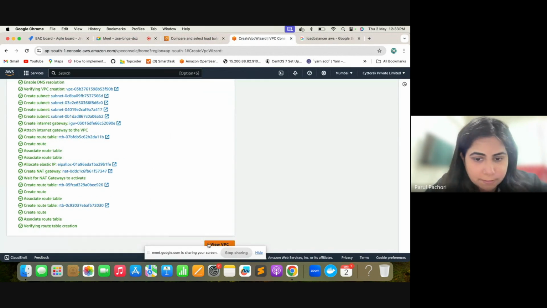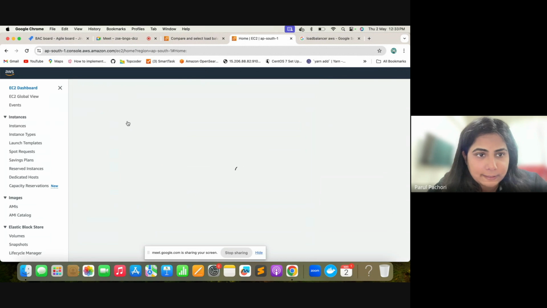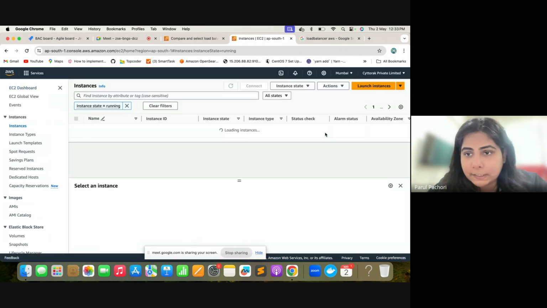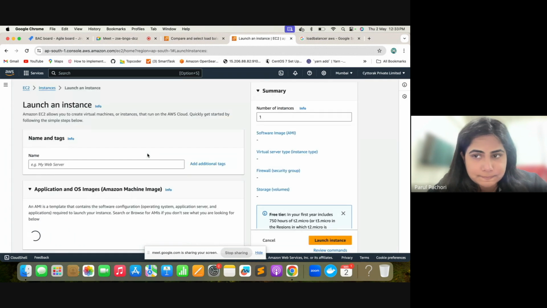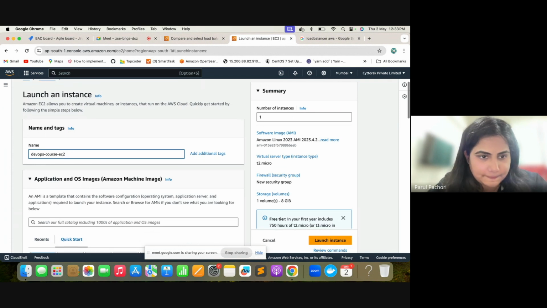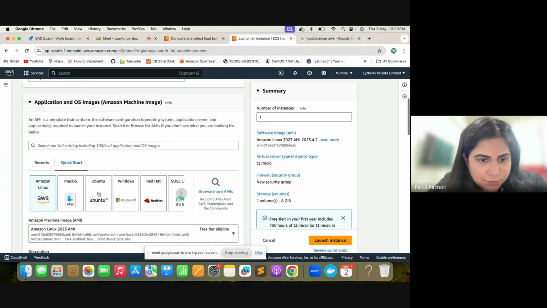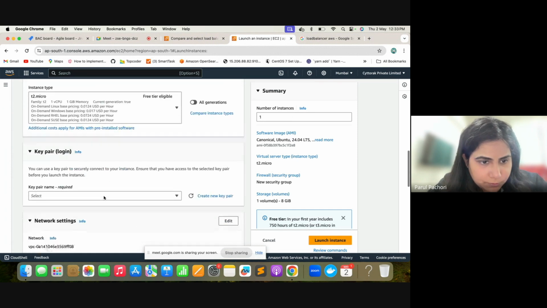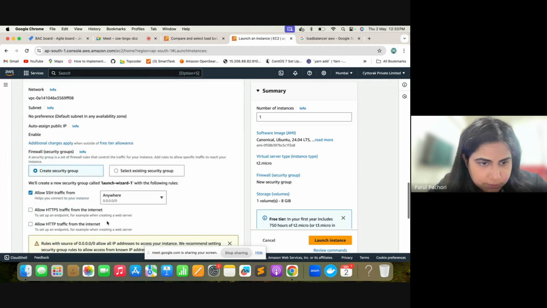So it is created now. We'll be able to see the VPC. Now, since we have the VPC, I'll go ahead and create my two EC2 instances. But this time I'll create these two EC2 instances, for now, I'm creating just one machine. Then I'll add one more, because I wanted you to see how it looks.